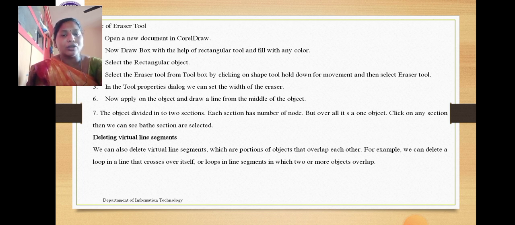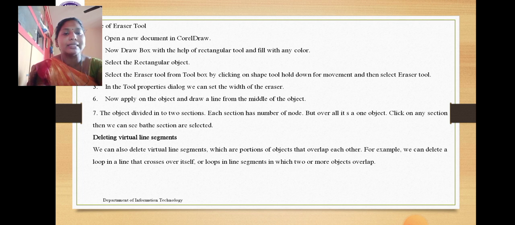Select the rectangular object. Select the eraser tool from the toolbox by clicking on the shape tool, holding down for the flyout, and then selecting the eraser tool. In the tool properties, we can set the width of the eraser. Now apply it on the object and draw a line from the middle of the object. The object is divided into two sections.